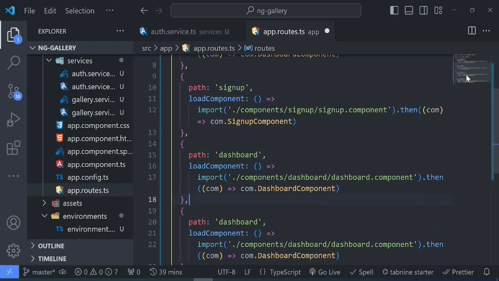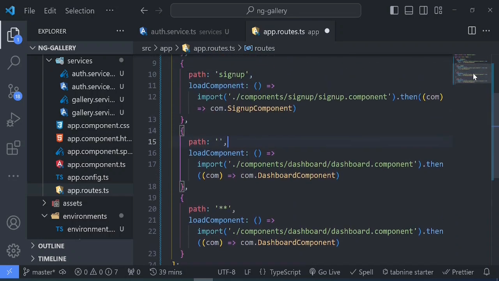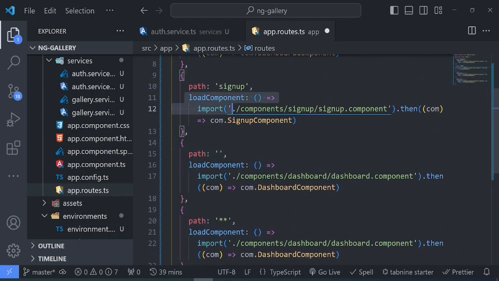So now the home page for the project is going to be the sign up component. So all I need to do is just remove the path. So it's going to be an empty path, and in fact we need to do the same for when the user is trying to access a wildcard component, that is a component that does not exist. So it's all going to be the sign up component. So I'm just going to replace everything with sign up. So let's just do that right here.